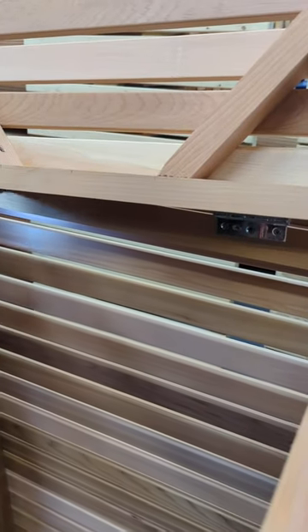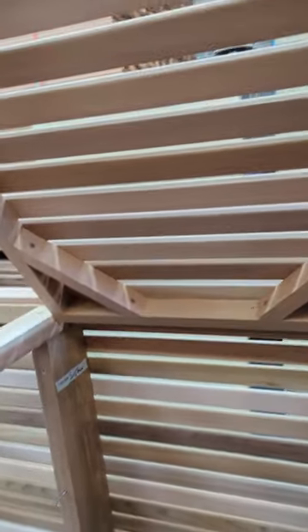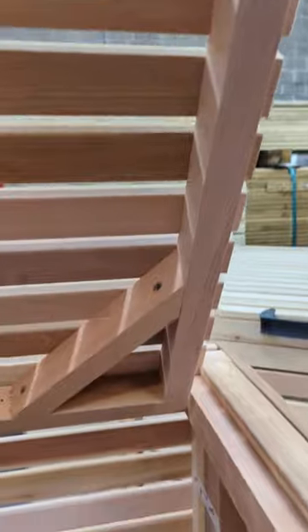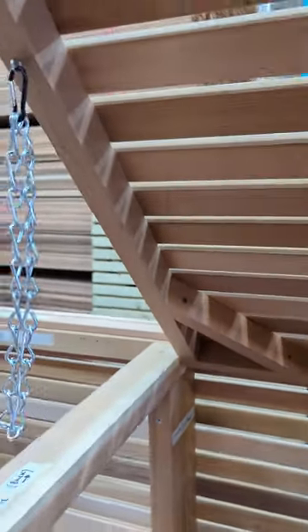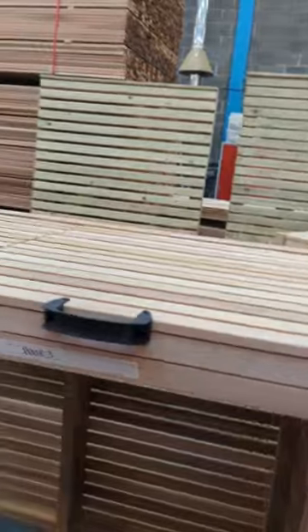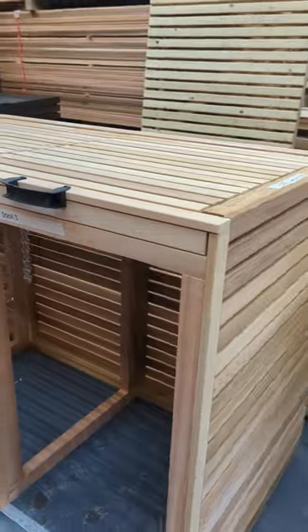If you've got an extra pair of hands that will be handy. You can see our lids are all proper framework - no flimsy bits of timber, it's matching western red cedar with supports to keep it all lined up. You would put the rest of the screws in but for the purpose of this video we'll show you that it's done and fitted. In the meantime Andrew has got the other lids - you just repeat the process by screwing in the hinges, and literally the lids are then installed and done.